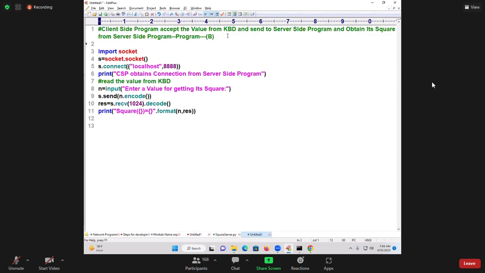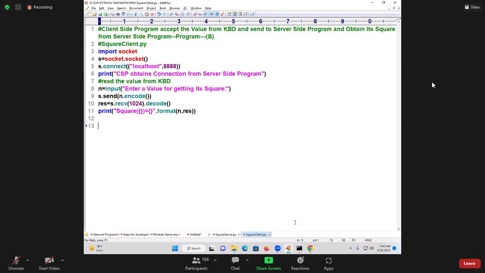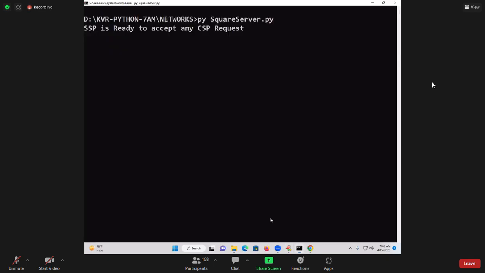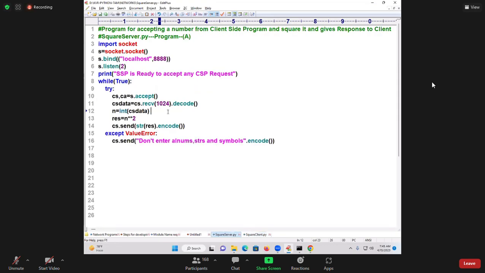So I'm writing here square client dot py. Square client dot py. You try to save it. And moreover, I forgot to write one small sentence at the server side. Here I will print the value of client.